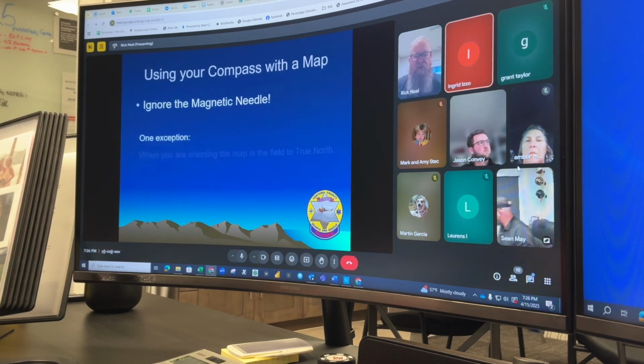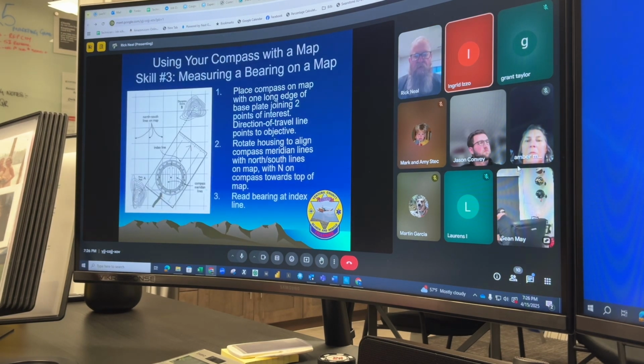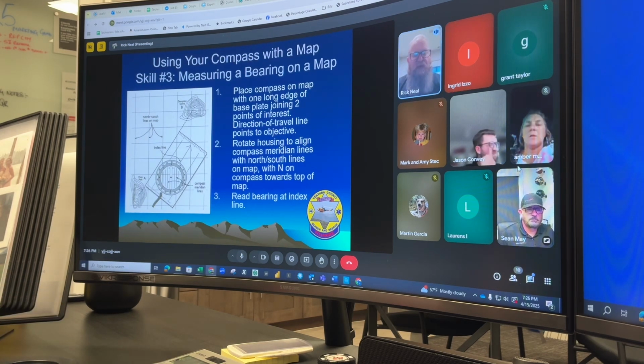We've got that. We were doing this with the map out in front of the station, right? And the compass, getting our bearing, kind of the meridian lines. So, Mark, the UTMs are not north-south, right? So if we line the meridian lines up to that, it's not going to be as accurate.